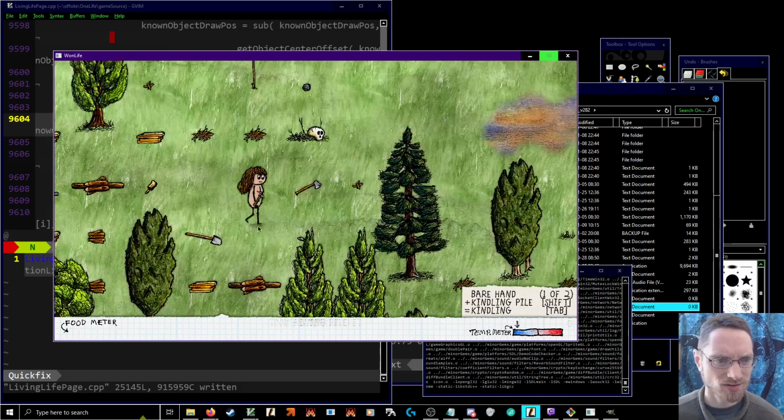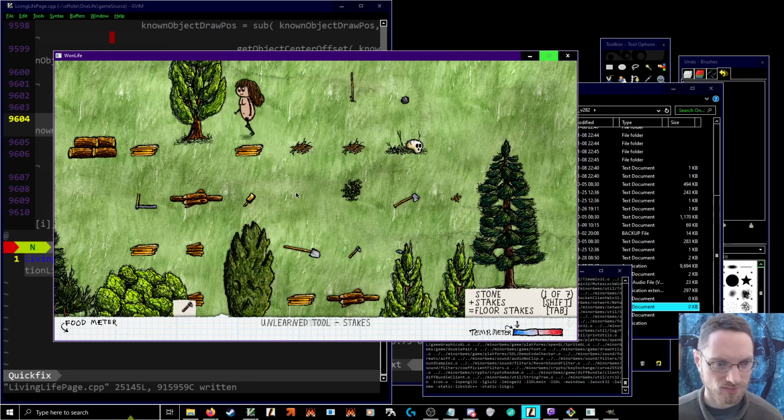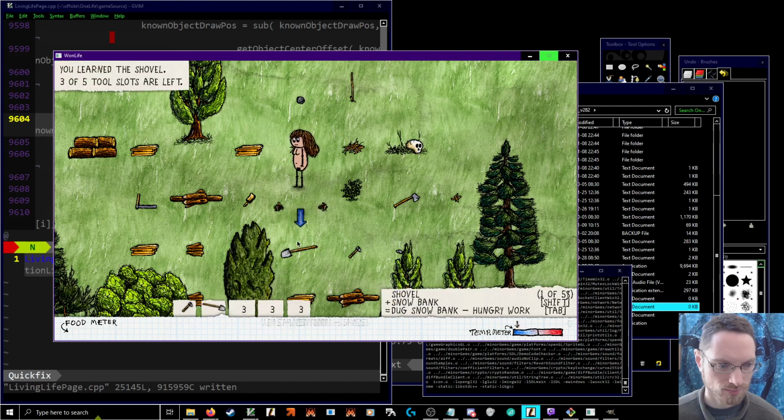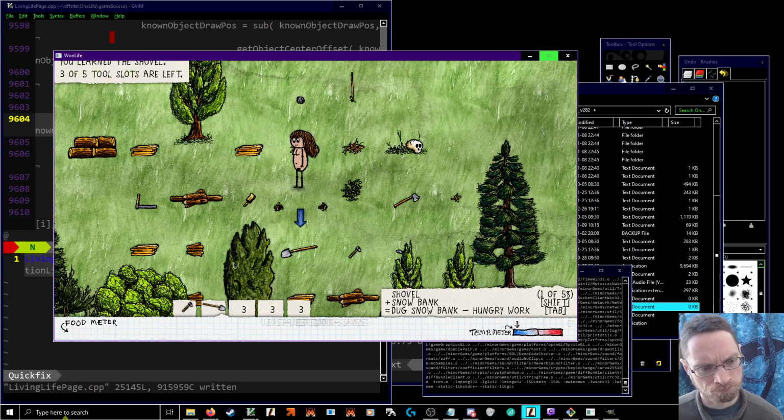Yeah, so the centering is not great. I probably want to do my box size rather than the cell size.